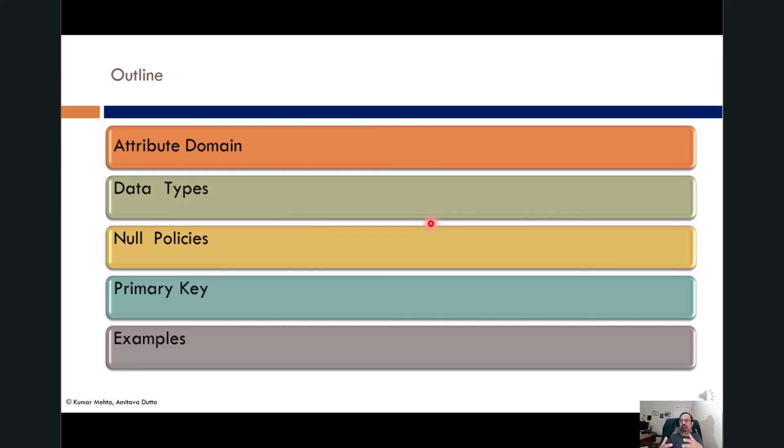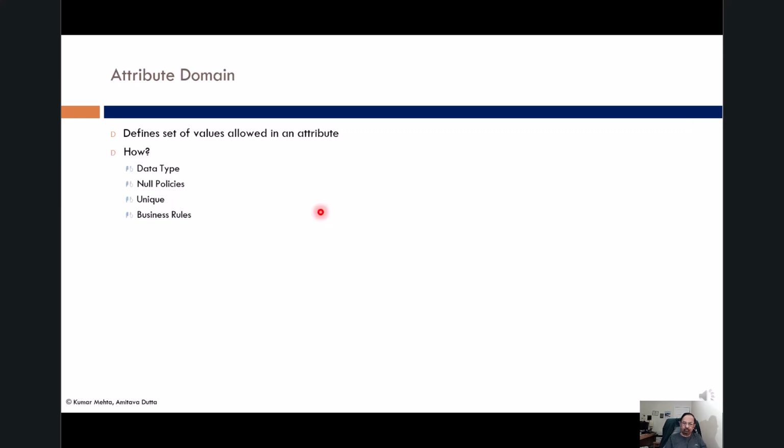To get into the nitty-gritty of how to implement entities at the physical level, some of the things that we'll discuss are attribute domain, data types, null policies, and primary key. We'll do that all through examples, and we will see what these different concepts mean, and why they're important as part of coming up with a physical, relational schema from the entity relationship diagram.